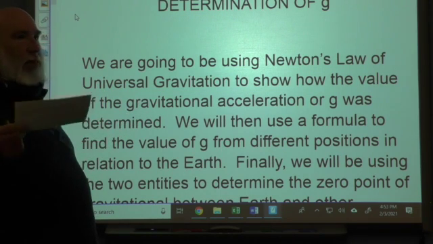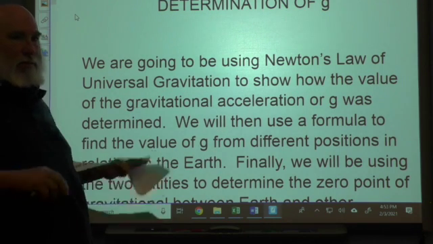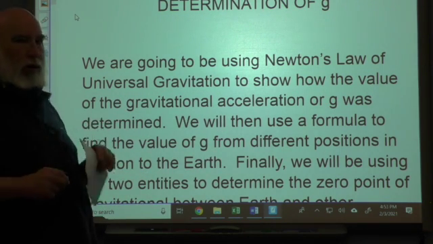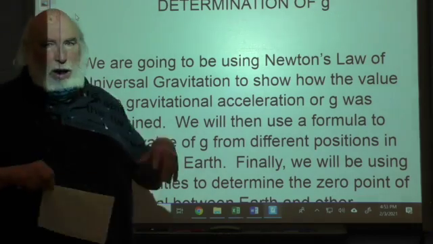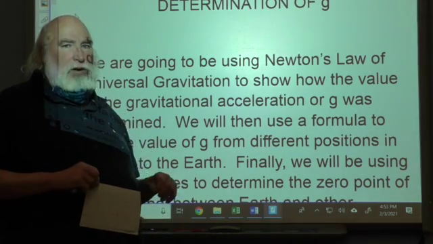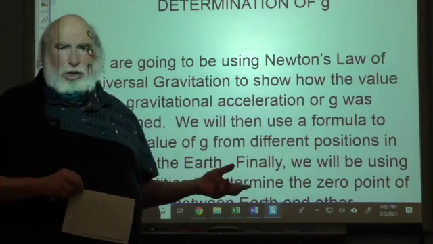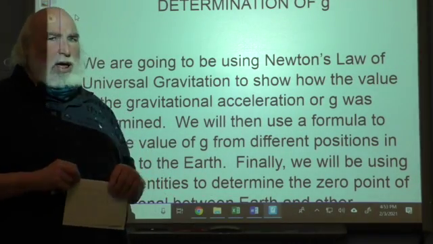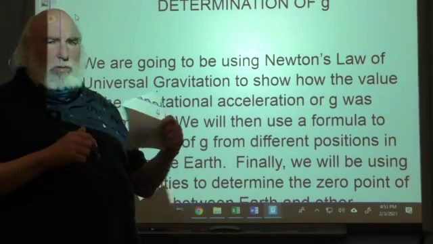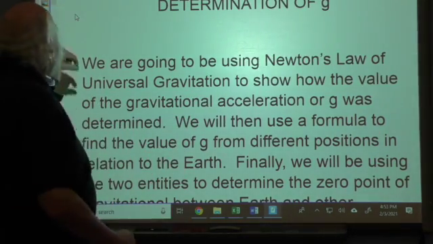Regardless, here we have an idea based upon Newton's law of universal gravitation. So there's going to be a lot of math in this. One of the things that you are going to be asked to do later on, not necessarily in this class, but in the future, if you're involved in a physics-related major or activity or engineering, you're going to have to do a lot of derivations, equations, manipulations. So this is going to be a good exercise in that.